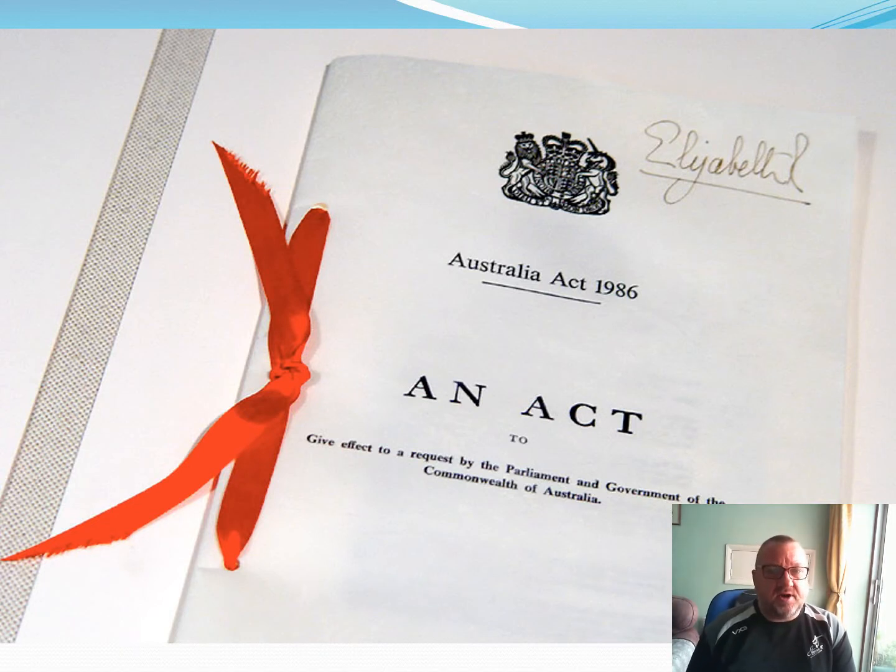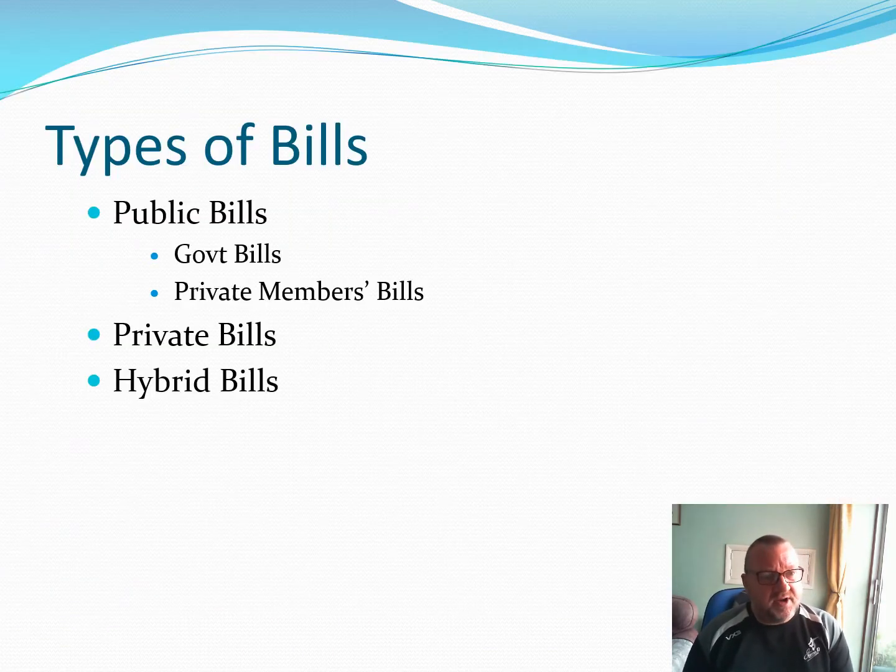So let's go through how we would get an act, a bill, a law through the Houses of Parliament. So when something moves from being an idea to actually becoming a law of this country. Now, it's important that you understand the different types of bills, and roughly speaking, they can be divided up into three specific categories. There are public bills, private bills, and hybrid bills. I'm going to explain these in a little more detail as we go through. And public bills can be split up between government bills and private member bills.